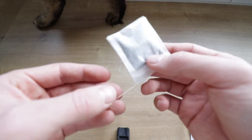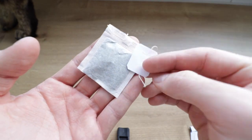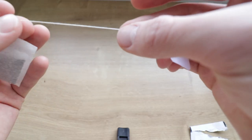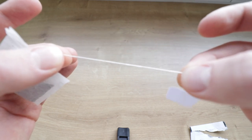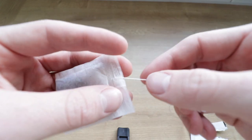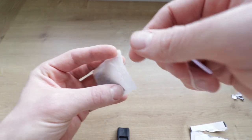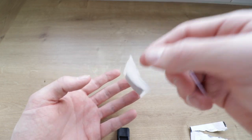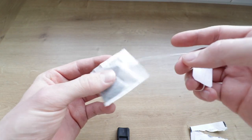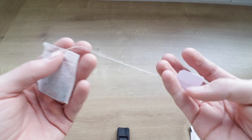Okay. Yeah, here's the tea bag. It looks fairly standard, like an English breakfast tea. The string is fairly strong, which is always good, because I hate it when the string comes off one of these, because I get all excited that, oh yeah, I don't need to bring my spoon with me. I can just do a little bit of this and then pull it out. And yeah, I don't really know what the string's for.